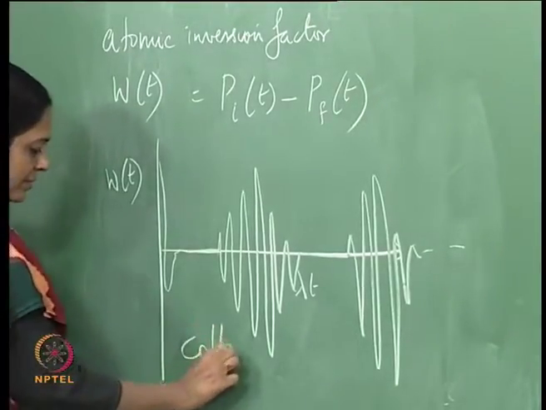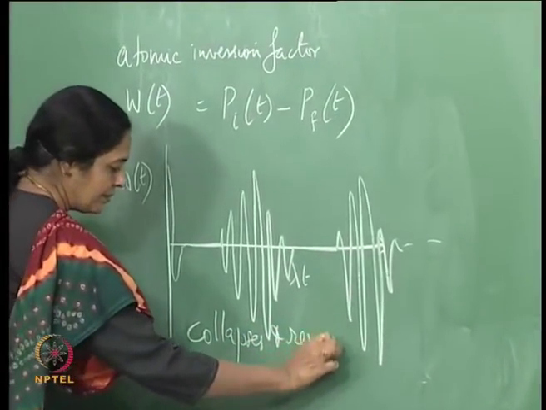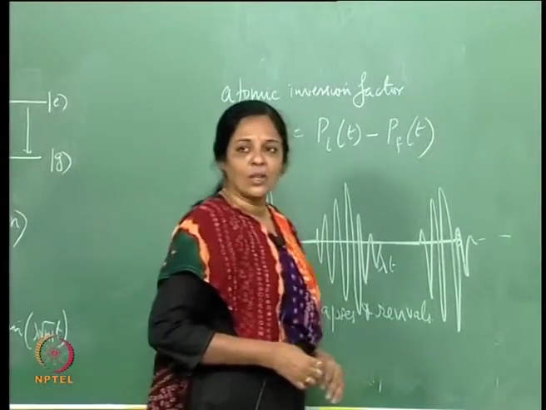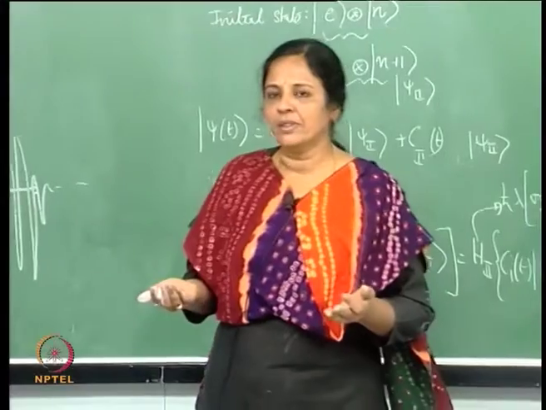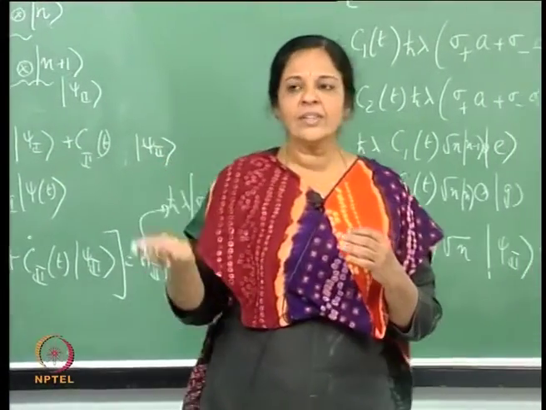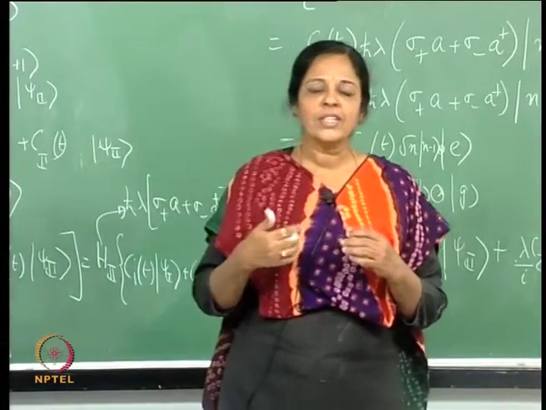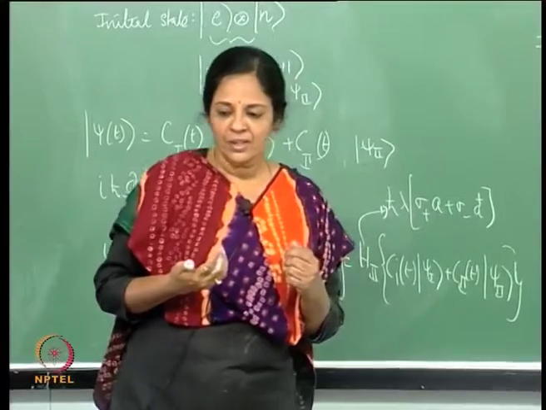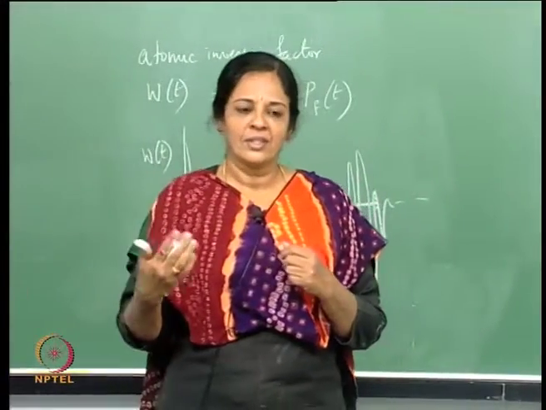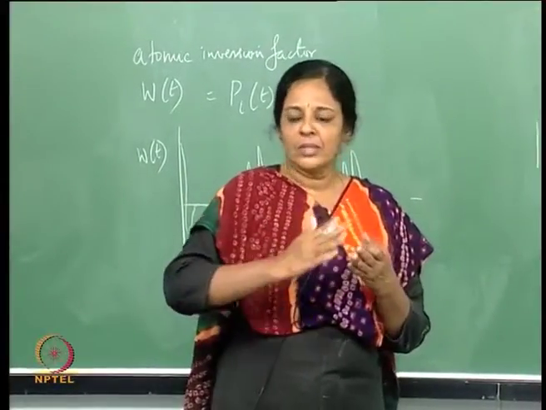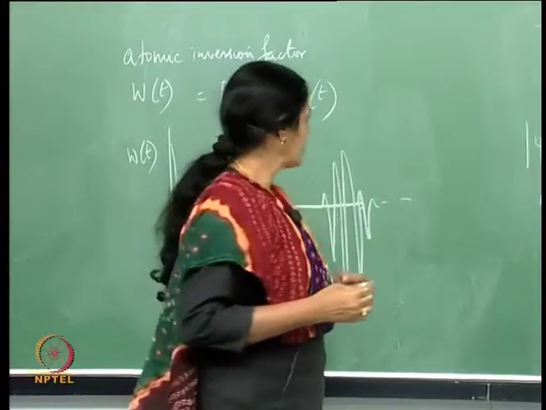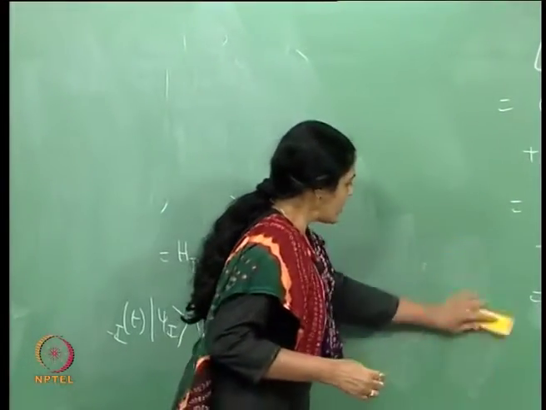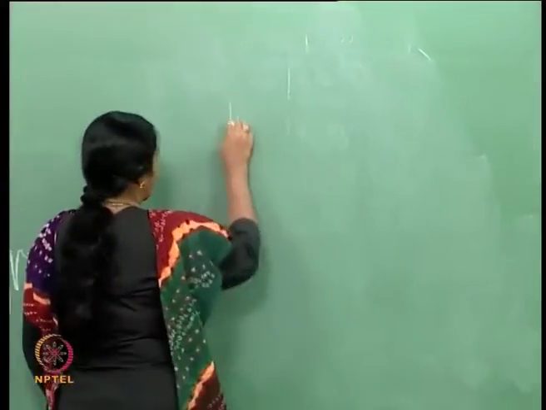These collapses and revivals are seen in the Jaynes-Cummings model with no classical counterpart. In general, a revival could happen under very many conditions. Essentially, the return of a system to itself would indicate a revival. It could even be the state of the system. For instance, the wave function for a system could come back to itself apart from an overall phase at certain specific instants of time, periodically coming back to itself, so that it comes back apart from an overall phase to its original value at instants separated by a basic revival time called T revival.